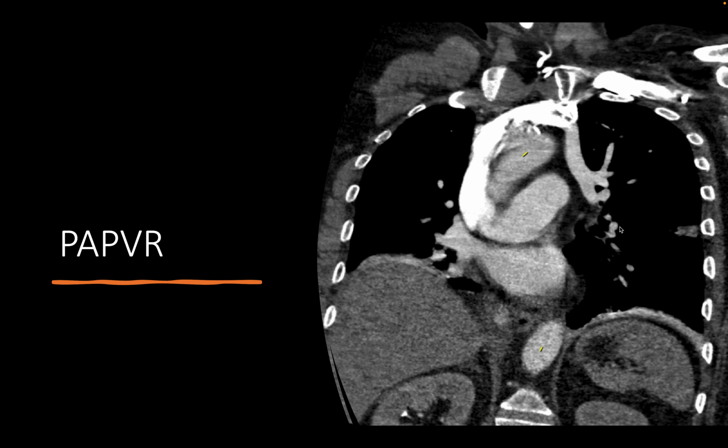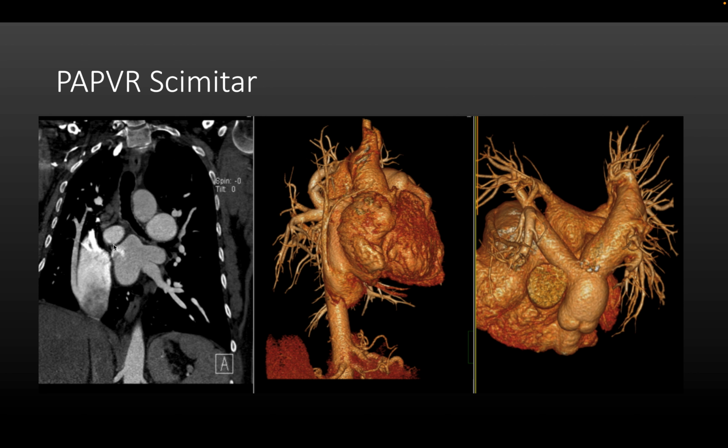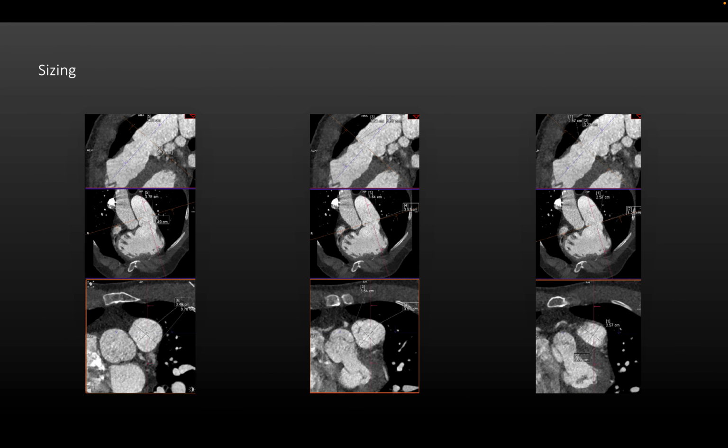It could detect the partial anomalies where one of the veins, that is the left pulmonary vein, decided to drain to the innominate or the bridging vein, and that is a supracardiac partial anomalous type. Or it could tell is it cardiac or infracardiac. For example, that is the scimitar on the right side, the pulmonary vein decided to go to the IVC, which is the infracardiac type.